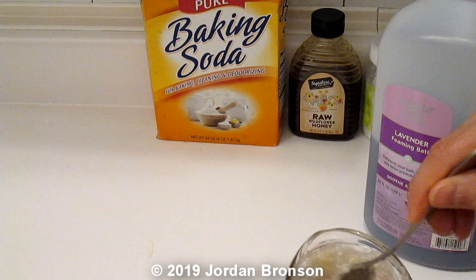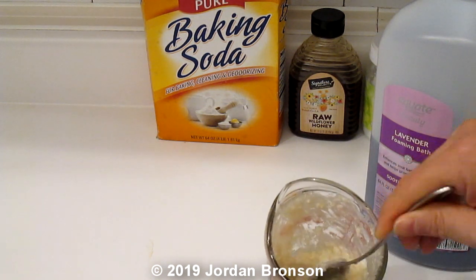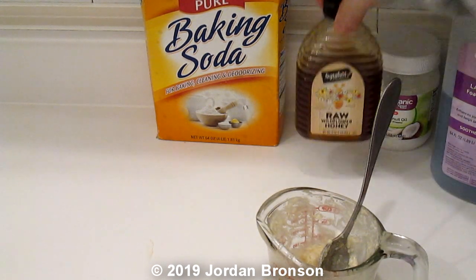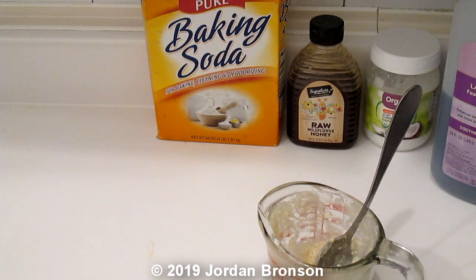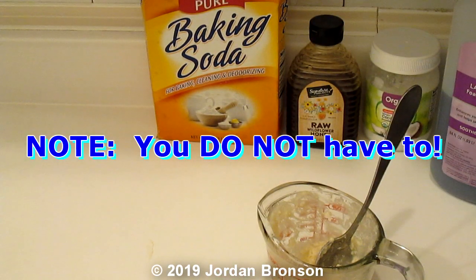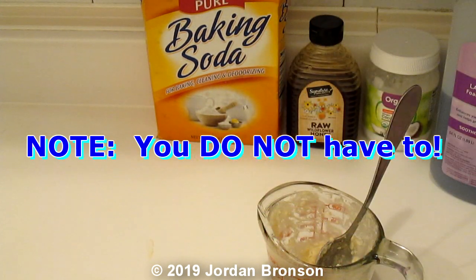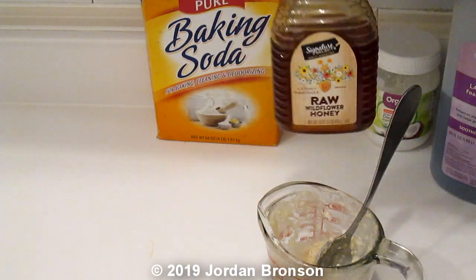Not sweet enough. Now here's the thing, if it's not sweet enough, that's up to you. You can add extra honey, or you can add saccharin. A lot of companies actually add saccharin into their toothpaste, but a lot of people are also opposed to this. So if you are one of those people, then add extra honey into that. And remember, it has to be raw honey, okay?